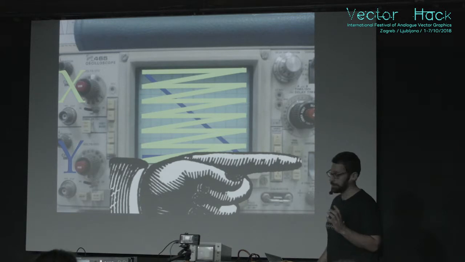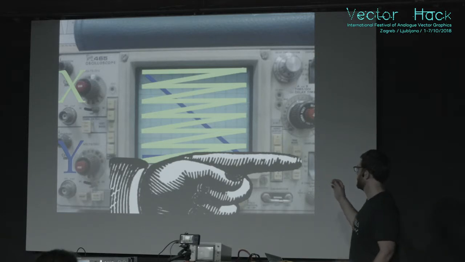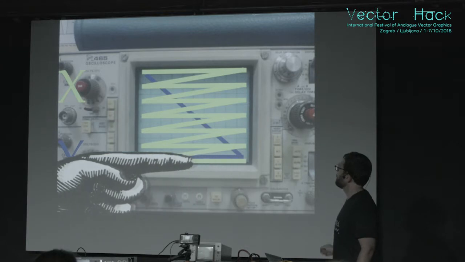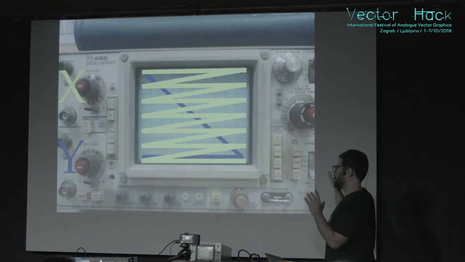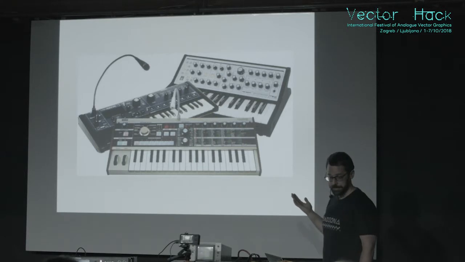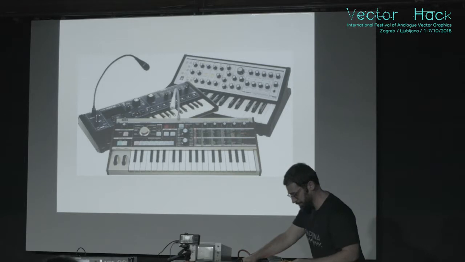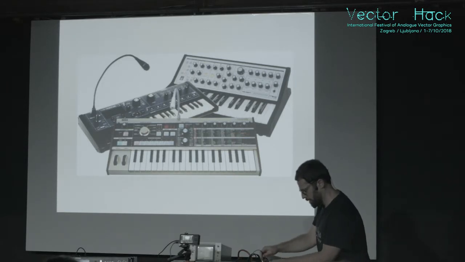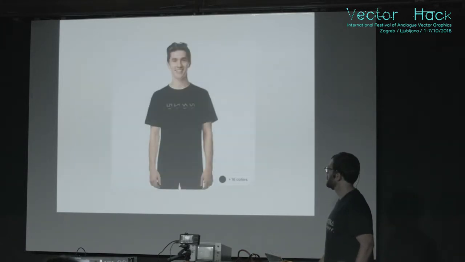This is sort of the basis of the Rutt Etra. We're plugging signals into an oscilloscope that just can move a beam around on an X and Y axis. In XY mode, get out of here. You're okay, good. And that is how television works. And we can also plug other signals in on top of those and start making some interesting things. What's really exciting is that these kind of devices can make all those signals. That is a basic function of many synthesizers, being able to make those sawtooth waves. Maybe not sawtooth waves that are this fast, but sawtooth waves, nonetheless. Any synthesizer can probably make that sound. Same thing. It is so basic.